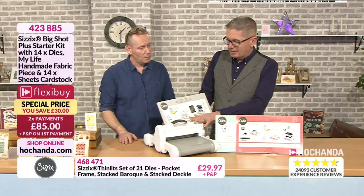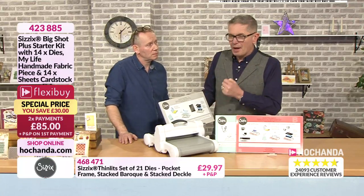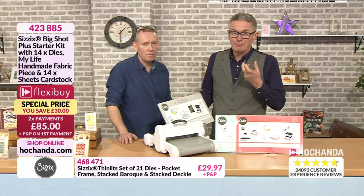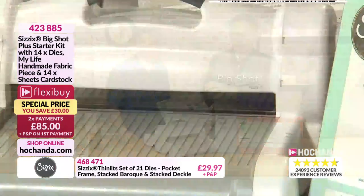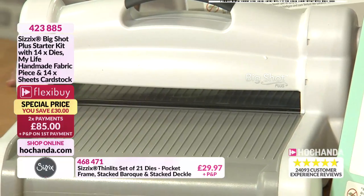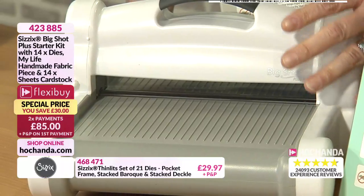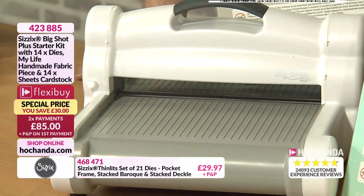I mean, there are lots of machines out there that will cope with the thinlit dies like we have today, but there aren't that many that will actually allow you to use the Bigz dies, but this will. So if you're using Bigz dies for quilting or for your mixed media, going through chipboard, that sort of thing, or leather, anything like that, then this machine is perfect for your thin dies and your Bigz dies and all embossing folders as well.